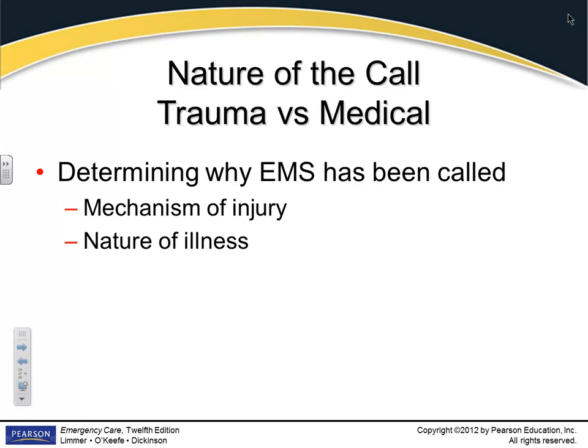And, you know, statistics say if we're going to save them within 60 minutes, I got to have them in surgery. You know, they got to be cracked open, and whatever's bleeding inside, because somebody ruptured this vessel with a gunshot or a knife, it's got to be corrected surgically, or else their odds of survival go down significantly. Or I got to be thinking nature of illness, and NOIs typically are going down a different pathway. You're still doing all the things we do in our primary survey, but if they're not critical, we're thinking, this is a chronic issue. What led them to this point? How do they get the care that they need from that point forward?